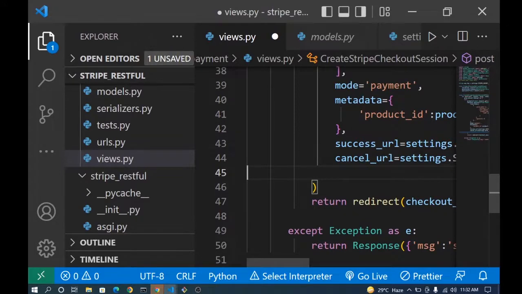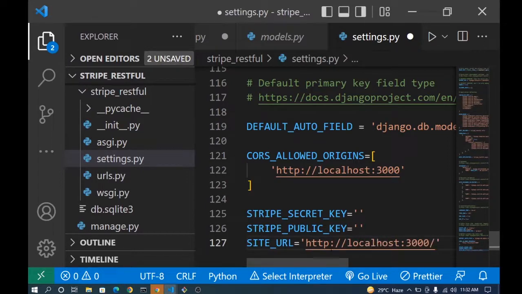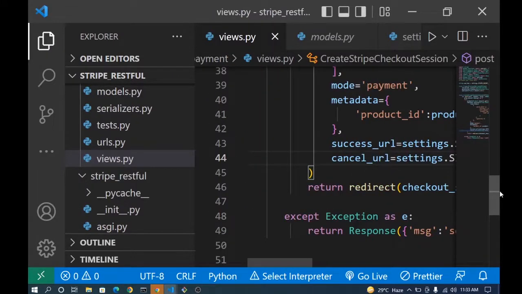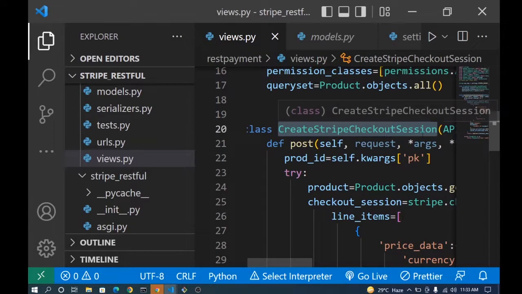We need to set the success URL and cancel URL in our settings file. So heading to our settings file, just below here, we add the React endpoint, which is going to be localhost. This will be our site URL. Now we need to bring this into our URL.py file.